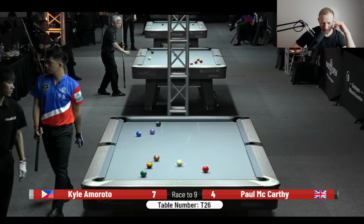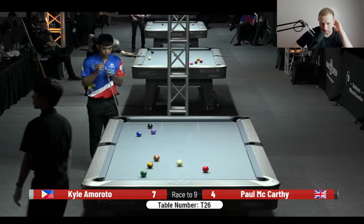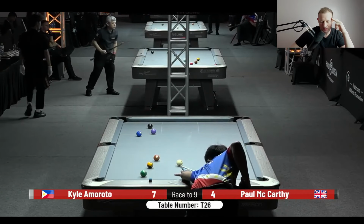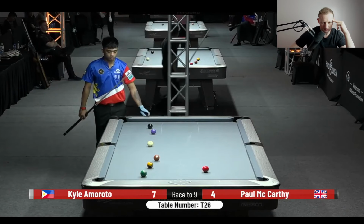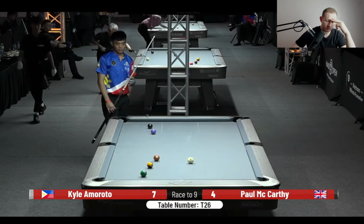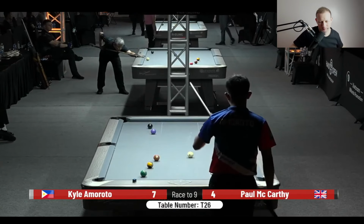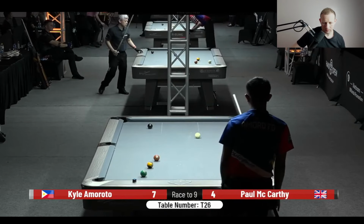So Carl's had another good break there, and yeah, this looks like a very good layout. Shot on the 2 ball, nice position on the 3. 5 ball passes the 8 ball. If he gets down for the 6, I think the 7 goes both pockets. You would think he'd be out here. He's not happy with the angle again. Not sure. Maybe straight. I can't really see.